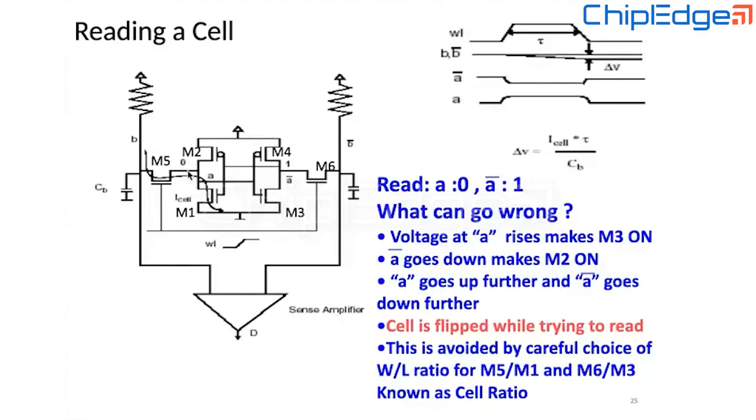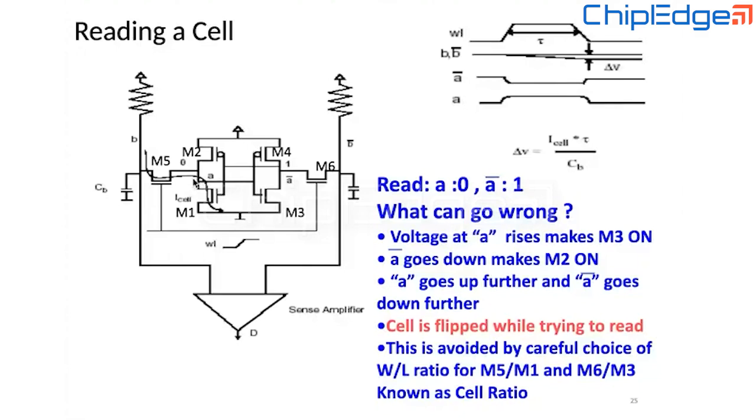Because initially when the bit line starts to discharge, it creates some voltage here, right? This node, this capacitor here will get charged a little bit, which will give VDS to this M1 transistor, and that's how it will start discharging. So as you can see here, one of the bit lines starts to discharge, and between these A and A bar nodes, A bar was supposed to be 1, it remains 1 almost.